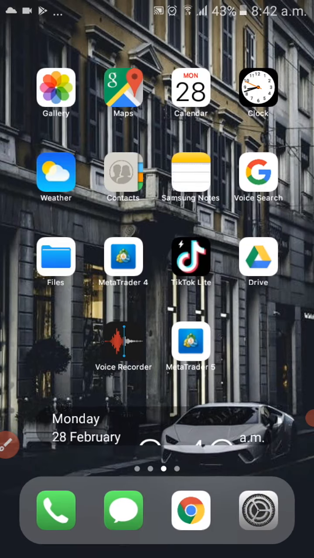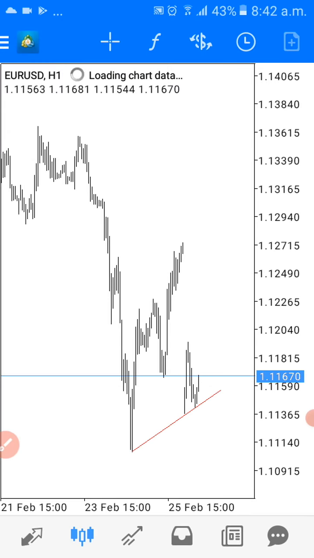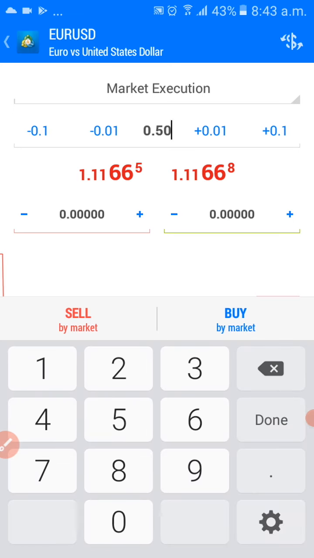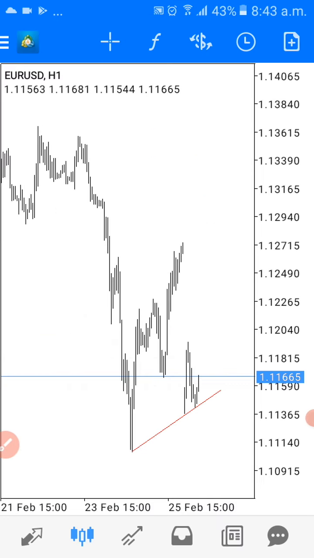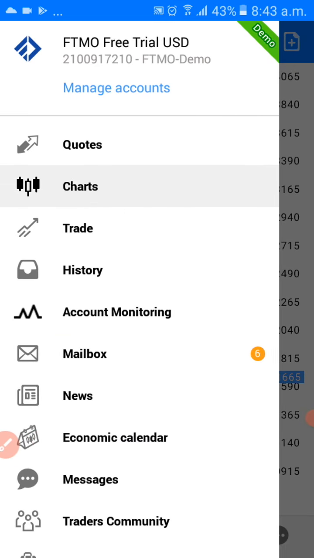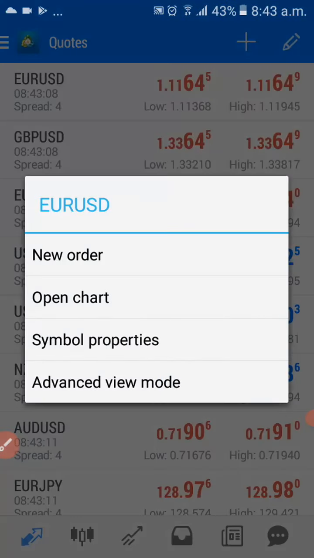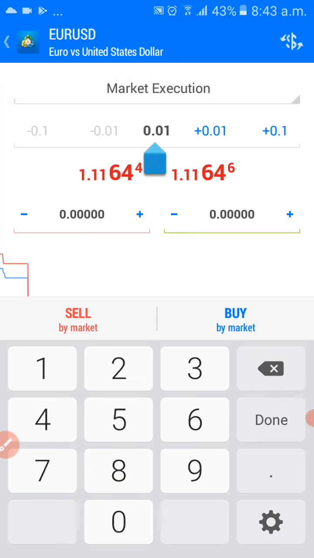So let's go back to our MetaTrader, and I'll be placing my lot 0.60 buy position on Euro USD, and I'll just click on the plus button there, and then I'll put 0.50 here, and then I'll be buying. Just in case you don't want to set it this way, you can actually just come to the quotes and click on Euro USD, right? Then you say new order, and you can now change the lot size. And then obviously my target, I've already calculated it, it's a long-term trade, and my stop loss is 0.99, and I'm gonna buy.